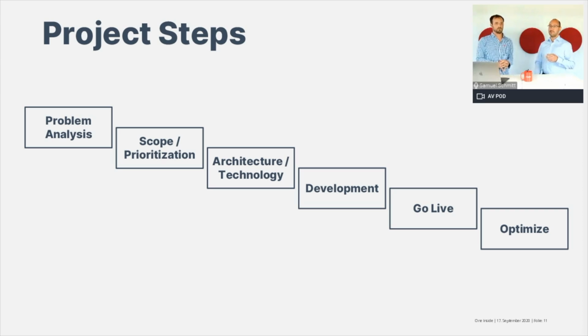So that's the critical part. If you plan to implement the whole idea, everything that you have in mind, you will never end with it. It will be a project which is not plannable at all. So you really should define a smaller scope which has added value for the customer, and then you can start with implementing the project. If you know your scope, you move on to the architecture and the technology.